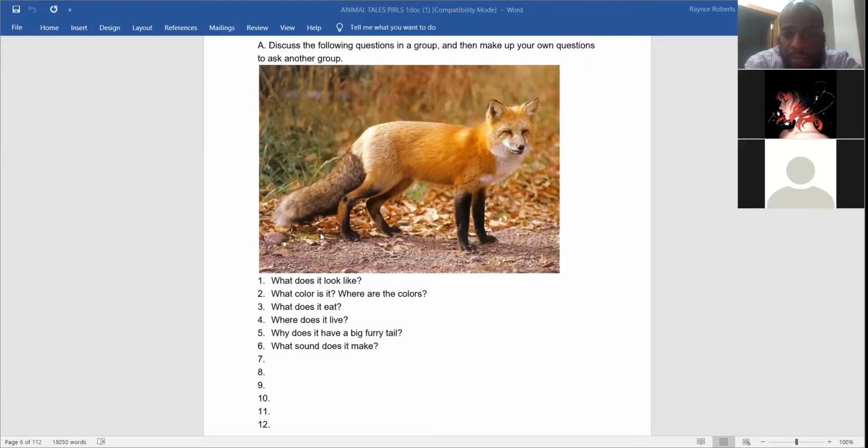Anybody know what the word domesticated means? All right. Domesticated for animals means to make local, or to bring from wild to tamed. To tame, right? So to domesticate something means to tame it. Okay. What other animals have we domesticated? Can anybody type other animals that we have domesticated?